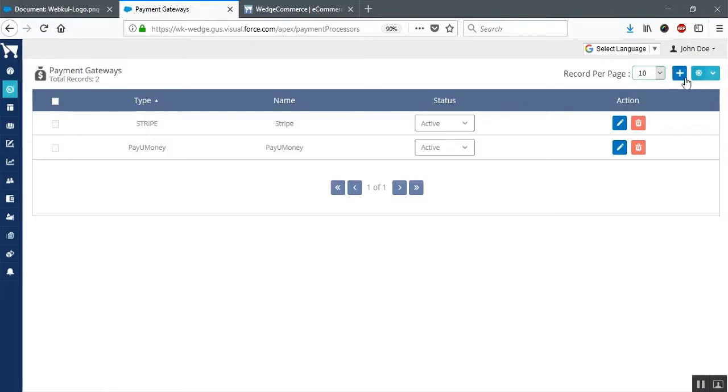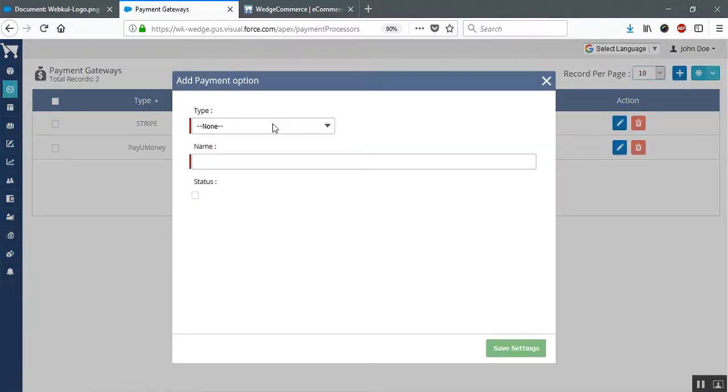In the same way, you can define, let me quickly proceed to define one of the offline payment gateways. I'll proceed with cash on delivery. I'll mark it active.